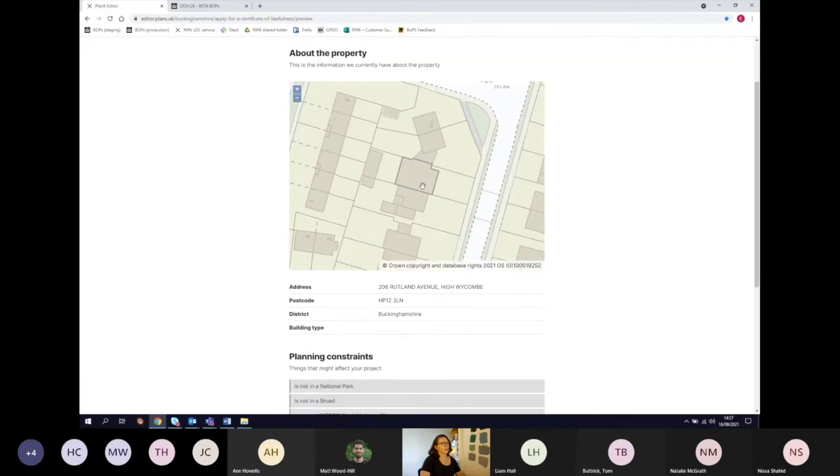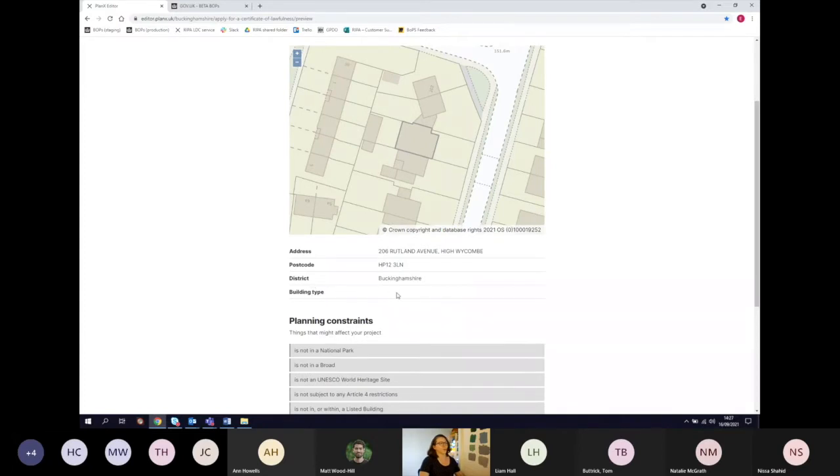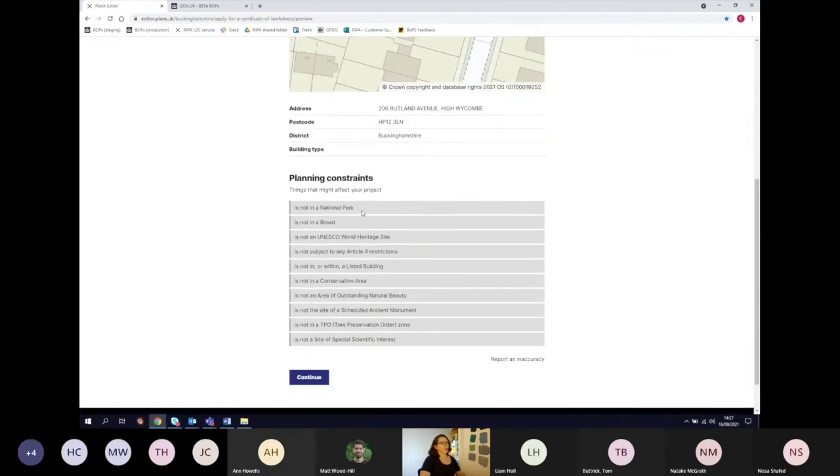So as you can see, the property in question has been highlighted on a map. Some basic information on the property. Building type, this is an example of some work in progress, still yet to go. Eventually, this will pull through some information on the building type, for example, if it is picked up as a residential, commercial property, etc. Another thing that the service has done is pulled through planning constraints, and this is constraints information that's been also pulled through from council and national data where it is held.